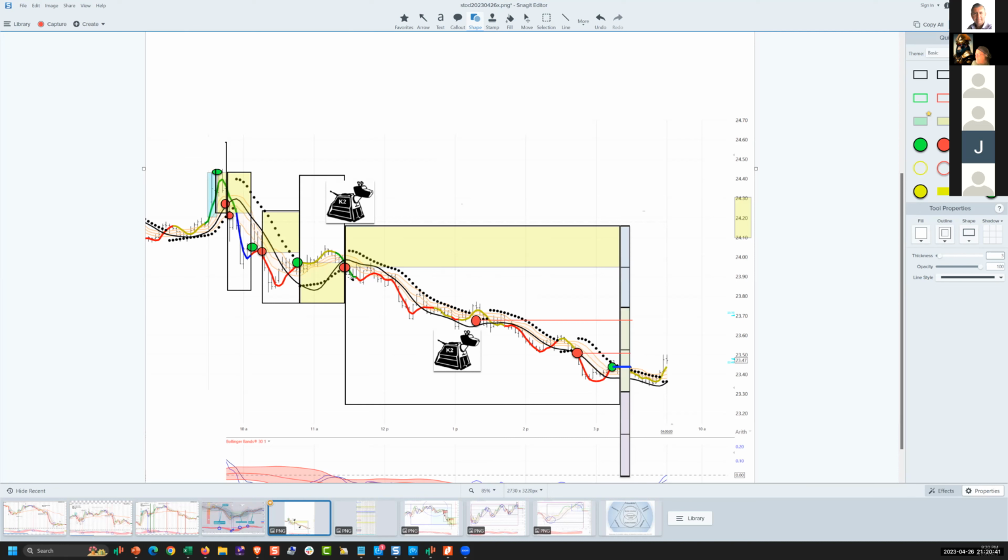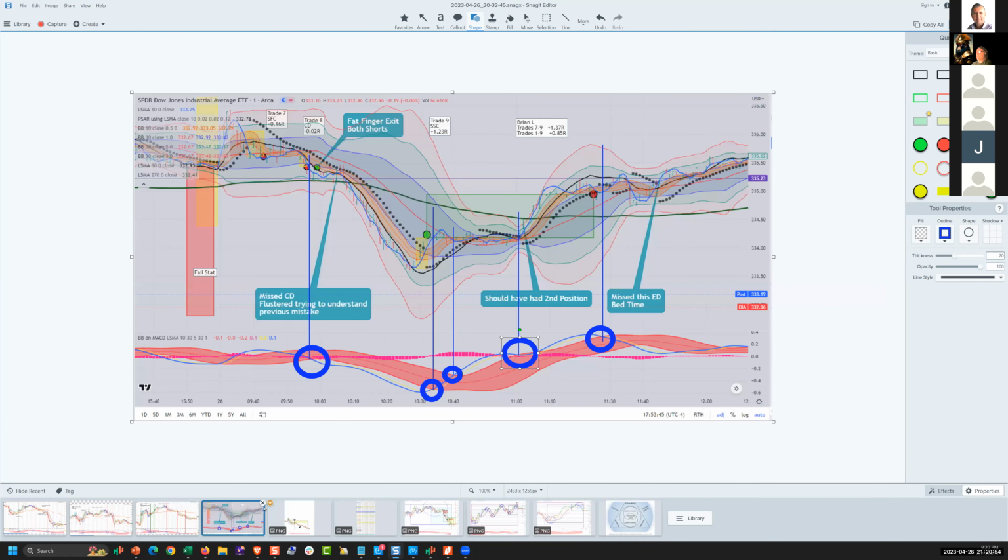All right, here's some coaching I want to do on the charts from the gang that has to do with the MACD histogram. We're going to see their charts in a minute, but I want to hit these in direct sequence. So here is, this is in DIA. So he's got a short, and then he quickly covers.